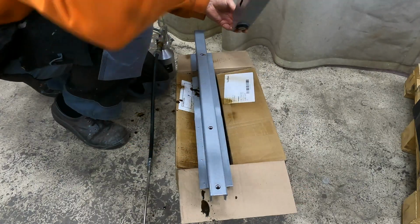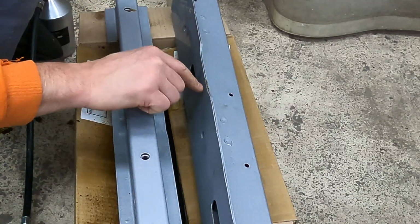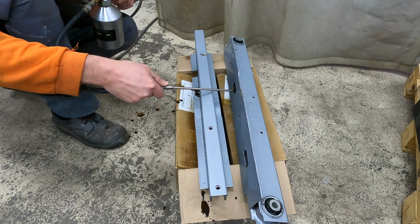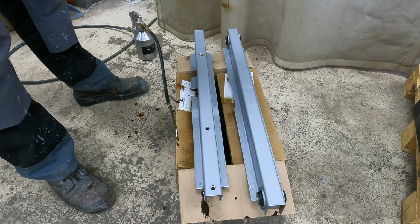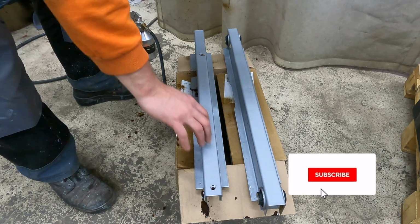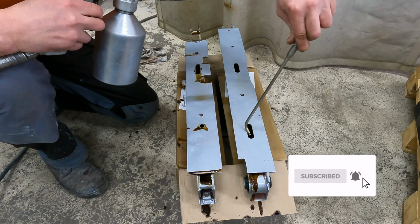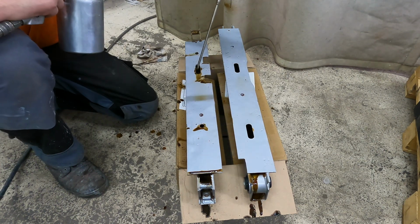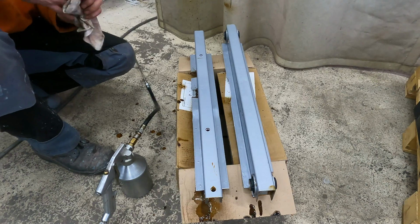Then I'm going to turn this another way. Yes, you can see where it comes off. Now let it pour, and then we put the cavity wax to the upper side. Shoot. Now there is definitely rust protection.